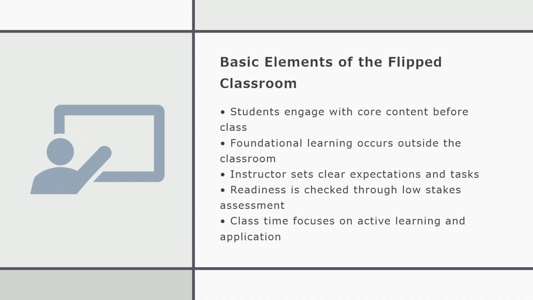A typical flipped class includes a cycle of four basic elements. First, introduce the task, where the instructor explains what students are expected to do before and during the class. Clear expectations help students get ready for the active learning that will occur. Second, students prepare outside of class by engaging with the materials. This preparation might involve watching short video segments, reviewing readings, or completing preparatory tasks that make them ready for in-class work.